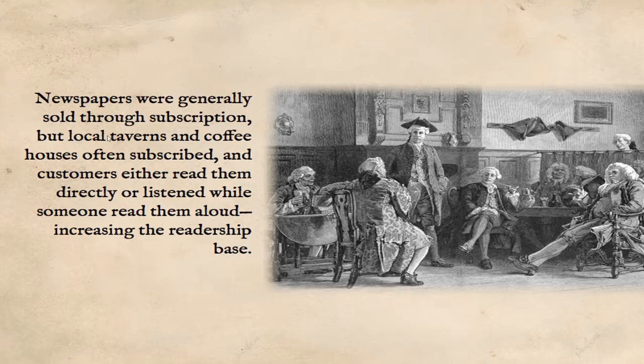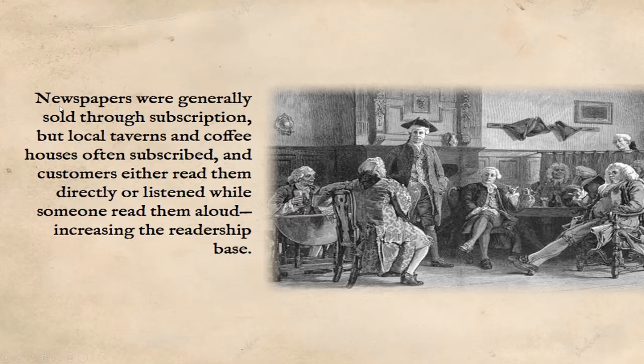Like I said, they were sold through subscription, and not necessarily where you just go buy it from a street hawker or a child selling it on the street edge, or from a box like you still see. It was subscription based, almost like how the New York Times is now. You have to have a subscription to read it online. And that's pretty much how it was back then.